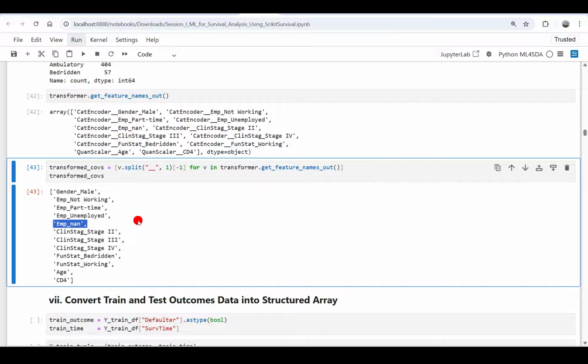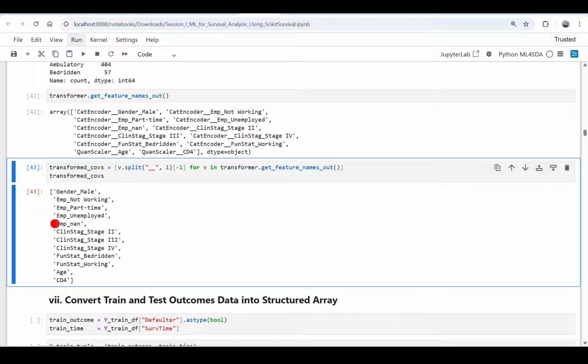But for demonstrating the application of these machine learning techniques for survival analysis, I'm going to just consider these values as they are. So that means here employment has something like 1, 2, 3, 4, 5 categories, where the other category is considered as a reference category.